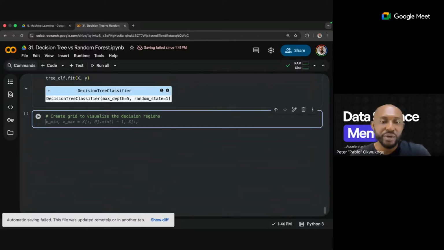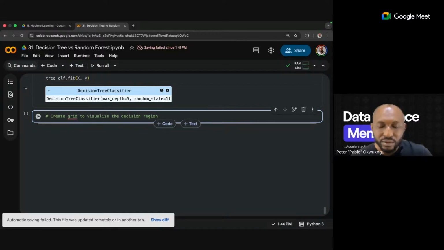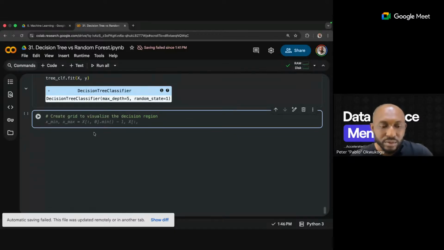All right, so we're going to look at the decision regions in many ways. First things first, we are going to have this. And so we're going to have 0 minus 5, and then we're going to introduce 0, and then dot max.